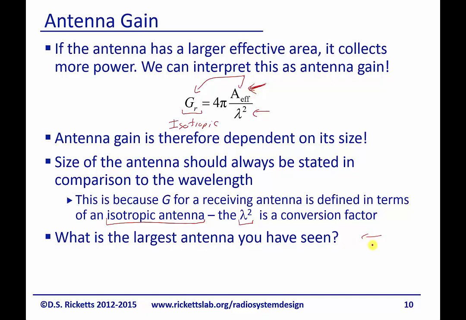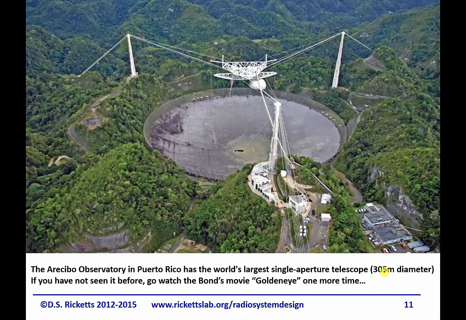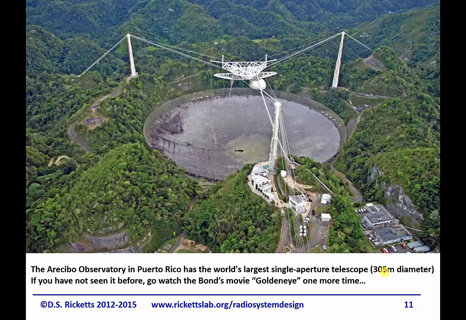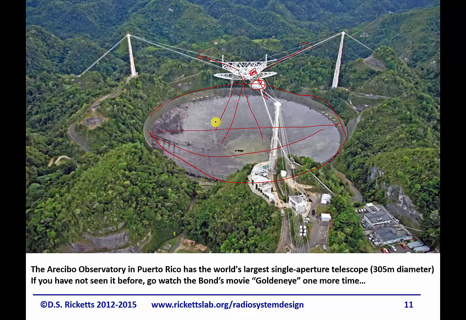And so now I've got this final question here. What's the largest antenna that you've ever seen? So here's the observatory down in Puerto Rico. It's one of the world's largest single aperture telescopes. And it's 305 meters. And as it's referenced here, GoldenEye was shot partly in here. And you can see, if I can draw on the screen here, this is the area. And because it has a little bit of a curve, it actually has some focusing capability. And so its effective aperture is actually going to be different from just its physical dimension. And in case you wondered, the way they steer this antenna, because obviously this big circle is all fixed. What they do is they take the receiver, which is right here, and they move it on these wires around so that the focal point will hit different points in the antenna and look at different points in the sky. All right, enough about big antennas.